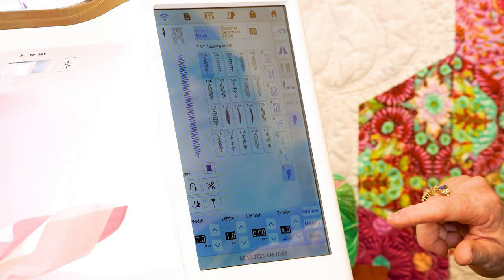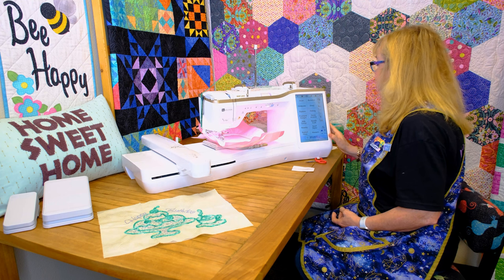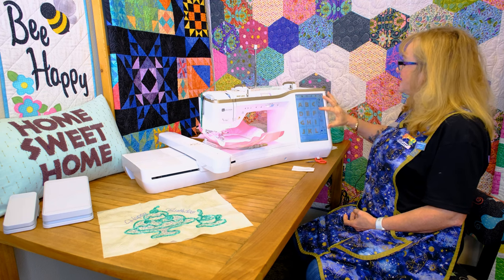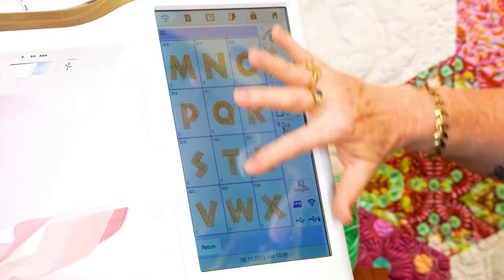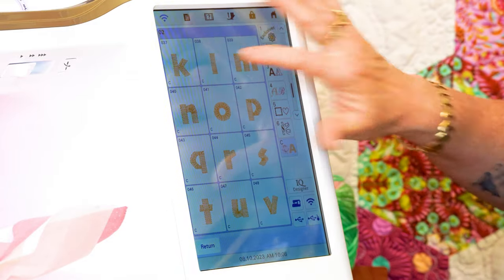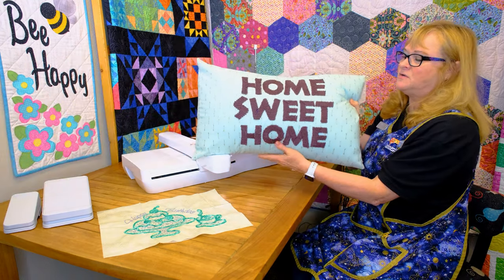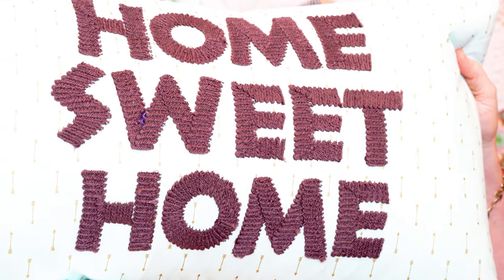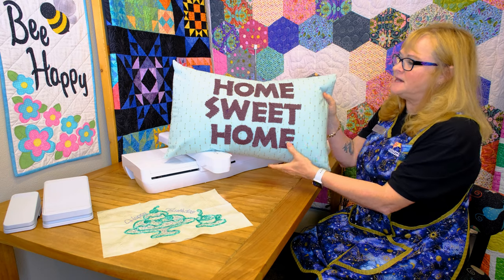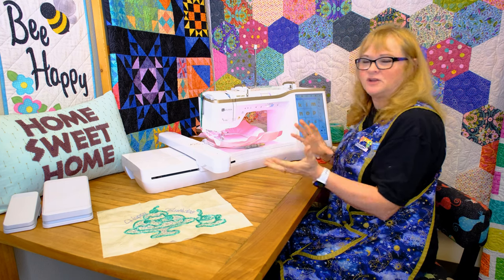Also in this machine we have new embroideries. If I go over to the embroidery side, we have a new category — this is our couching, our yarn couching category. It has the entire uppercase alphabet, lowercase alphabet, and some numbers. So you can really do some different things with this. You can take the L or the I and turn them sideways to create different things. With the built-in alphabet I made this pillow — these letters are about three inches tall. You can edit them smaller or larger. I did that in the nine and a half by fourteen inch hoop.